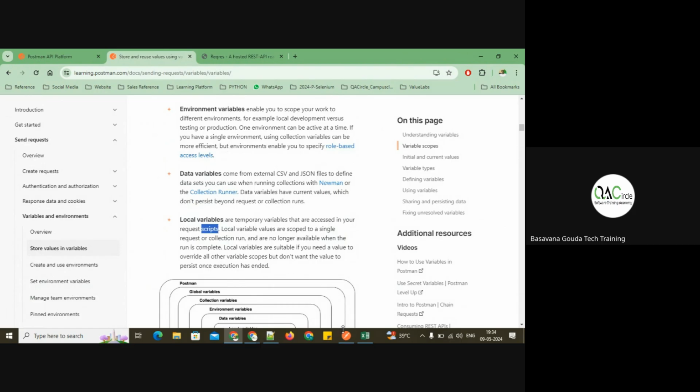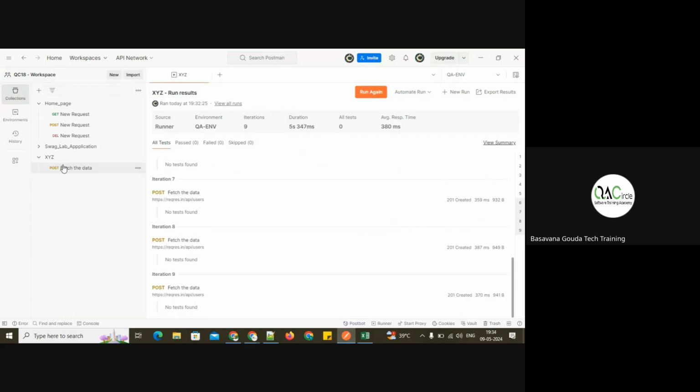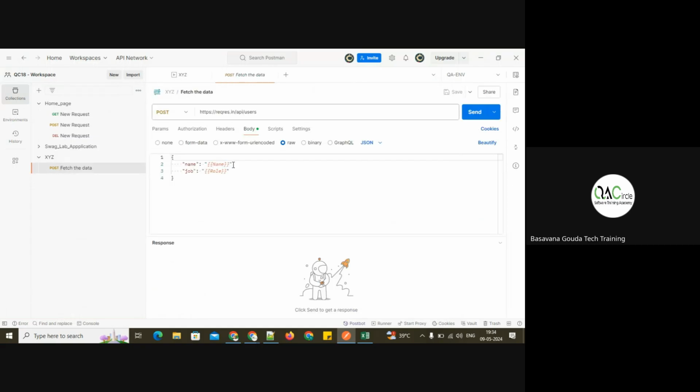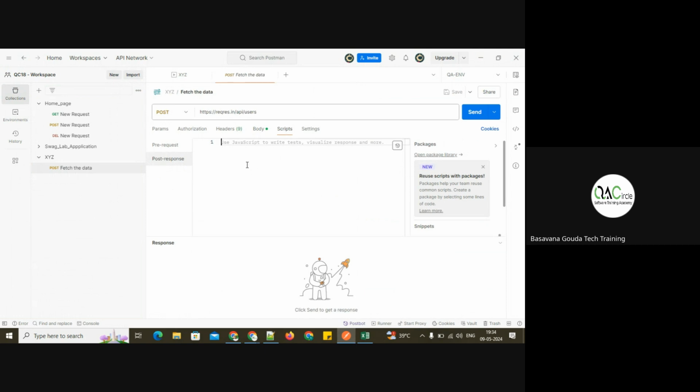See here, if I have one post request, here if I write one script, if I create one variable, I have an option here. Get variable.